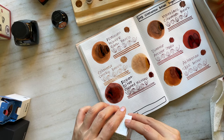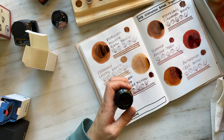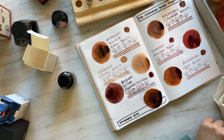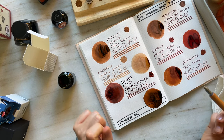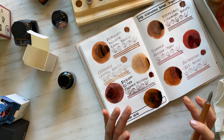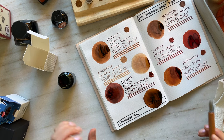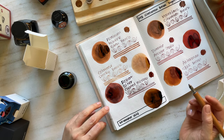Last but not least is Vinta Inks Pamana, and this is a sheening ink. So rich and beautiful — very vibrant. I would say this is a darker version of Mixable Earth Brown, especially when I look at the wet swatch as it's drying. It has this electric quality to it, and then it starts to dry to a more subdued finish. But there's something very vibrant about the wet ink swatch. Pamana has a beautiful green sheen when it dries.